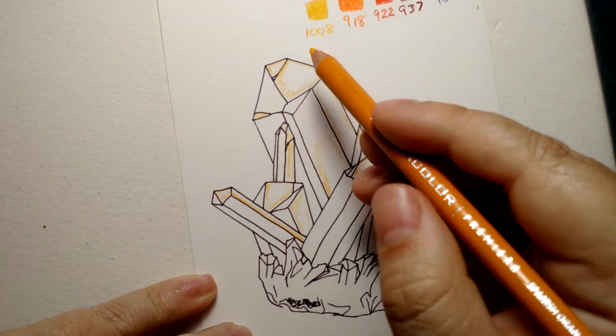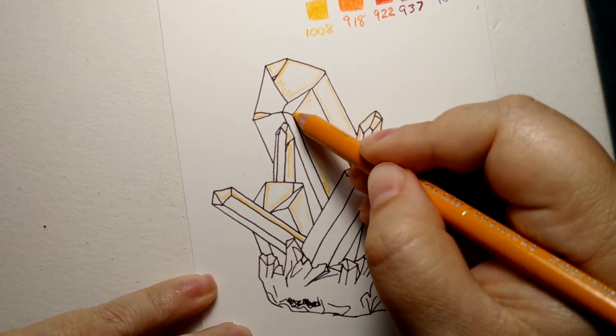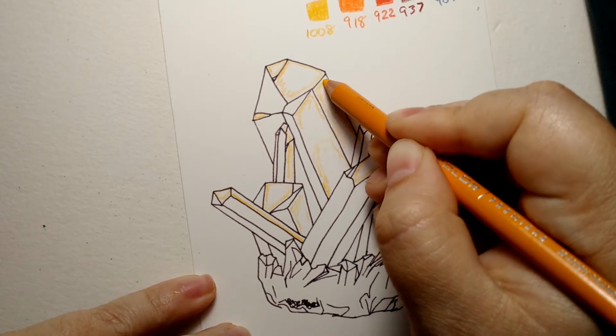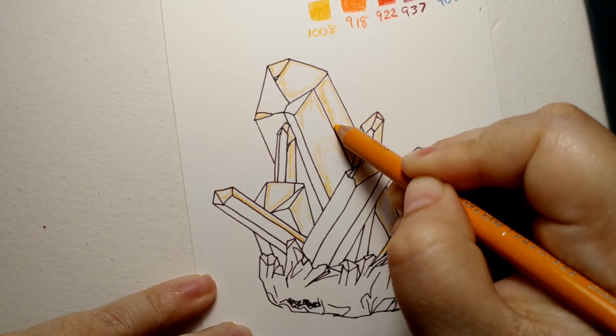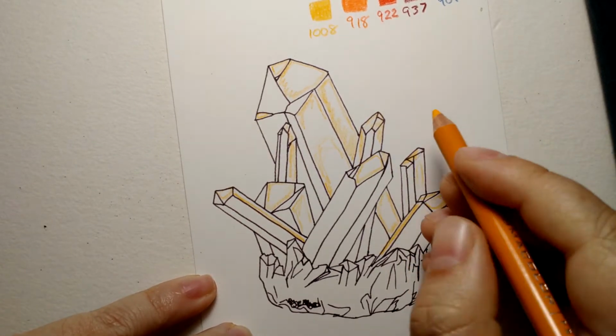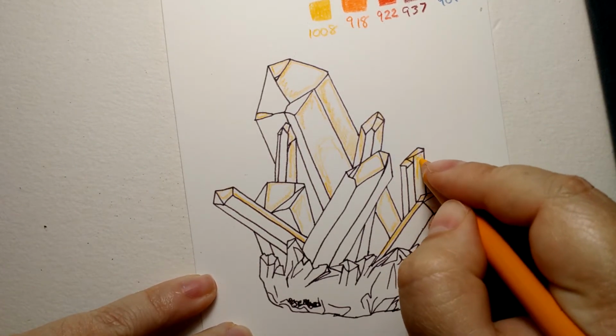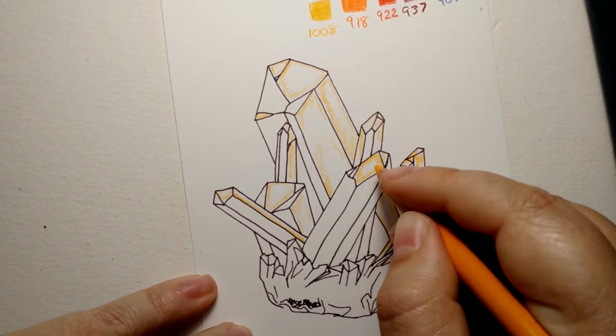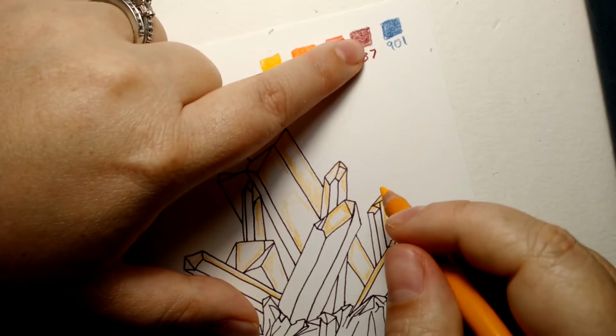Then I'm going to think about where I want the shadows to be, so I can get a rough estimate of what I'm really looking at in terms of coloring it all. For my shadows, I'm going to use the Tuscan red.